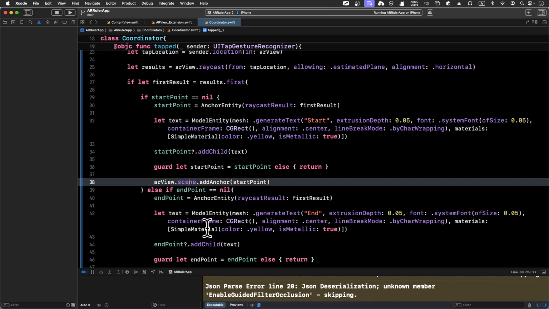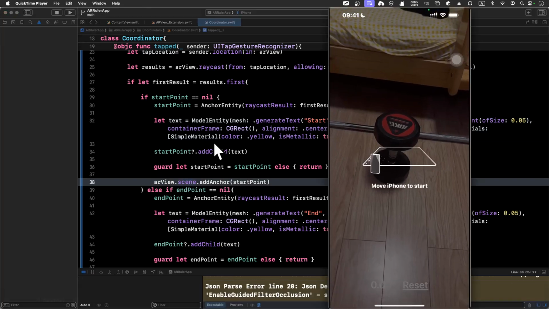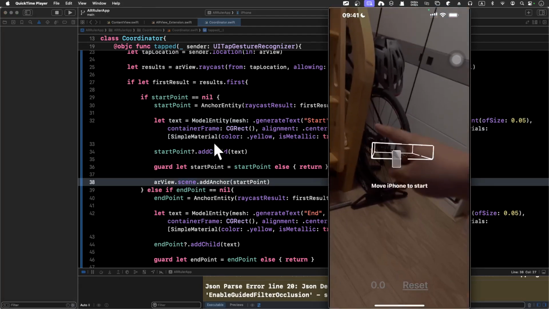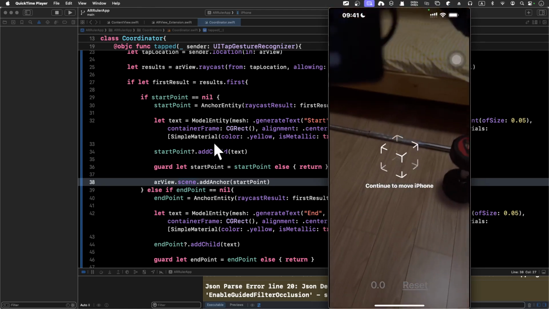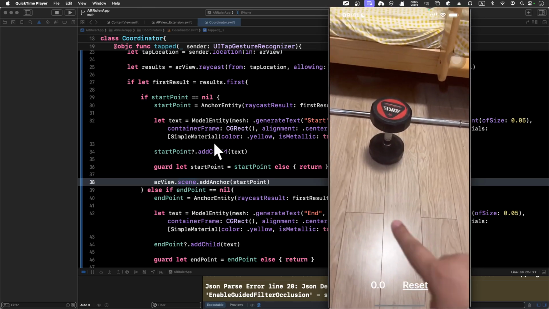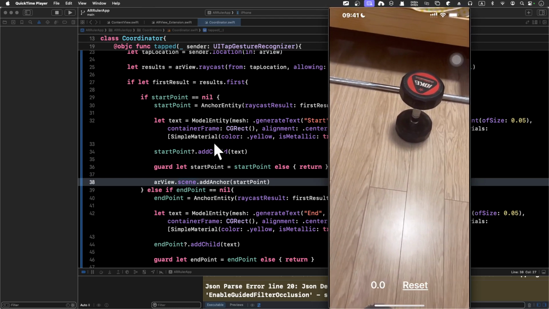Let's bring you guys to the visual. Move around, and this is my bike, by the way. Move around and let it scan, continue to move. Let's tap it right here, on the ground. Tap it here.